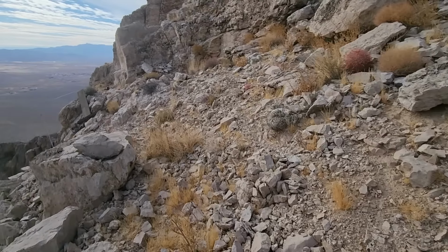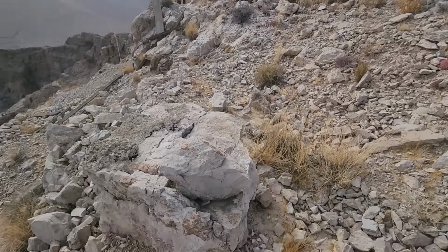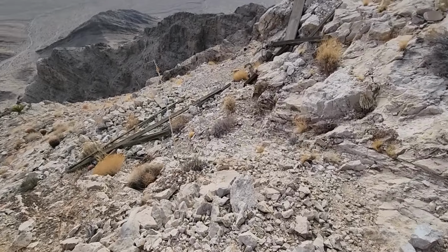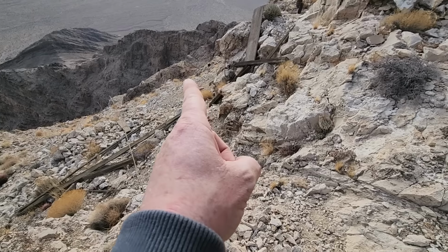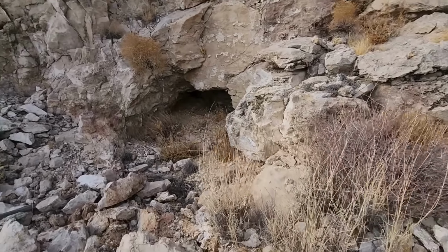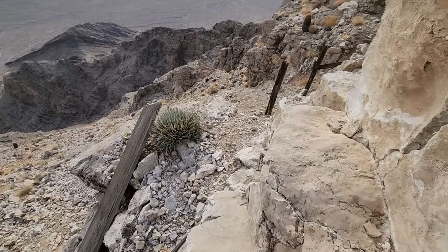Wow. Looks like it kept going out the edge. Looks like there might have been a little bit of surface stuff here. When we came underneath that, in fact, there's that stope where we got the binoculars out over there. I recognize the dark earth. Oh, this little surface prospect hole here. I wonder if this trail was for that, because I don't see where it could go beyond that.